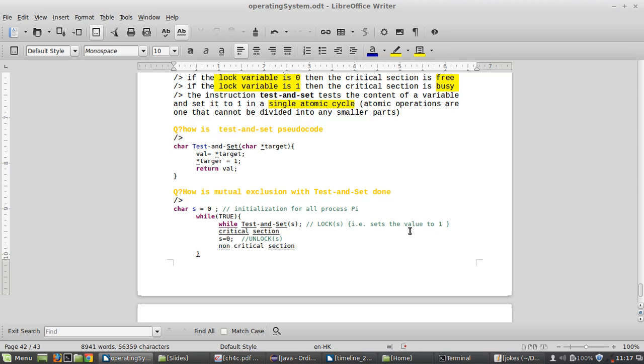That means the test and set will set the value to 1, and nothing happens in this case while it is locked. Whereas if it is not locked, then it goes to the critical section, and then lastly it unlocks.